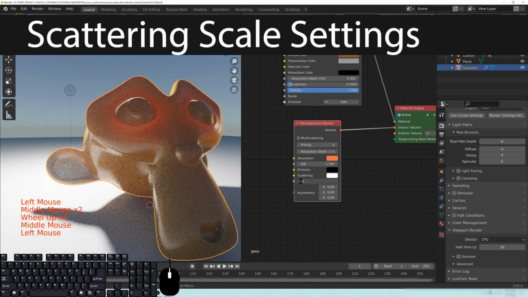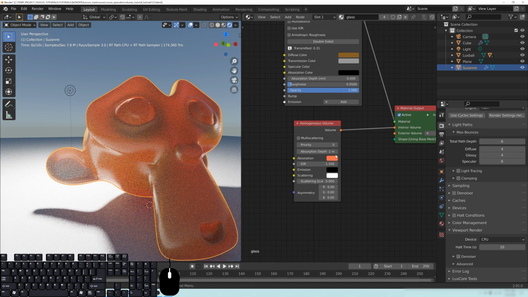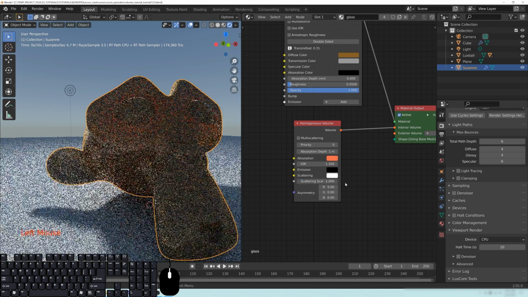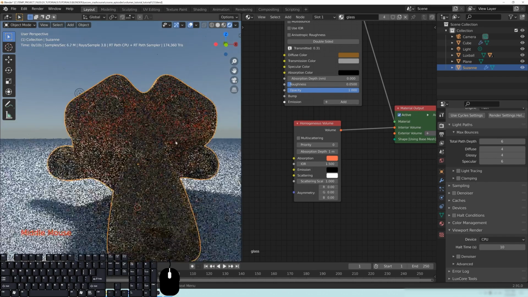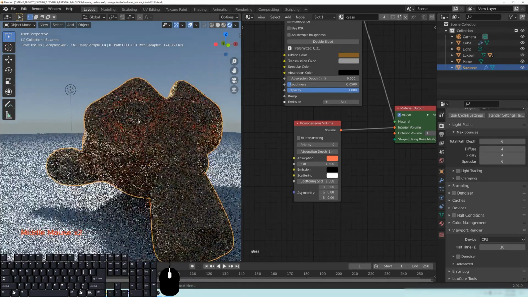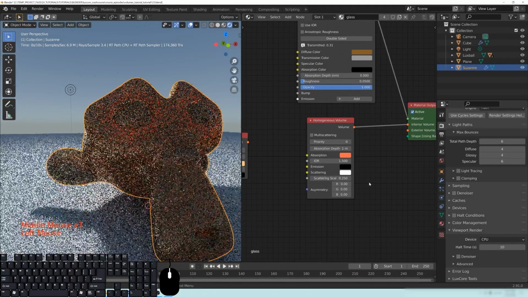Now the scattering right here, we're going to move this scattering down to 0. When you do that, you can see that you're now starting to see a lot more of that internal volume, subsurface scattering showing up inside of the object. So if you don't like the scattering at a 1, because it seems like the only thing you're getting is just a couple of internal bits for the subsurface scattering, you can take the scattering scale and put it down to like a 0.25.